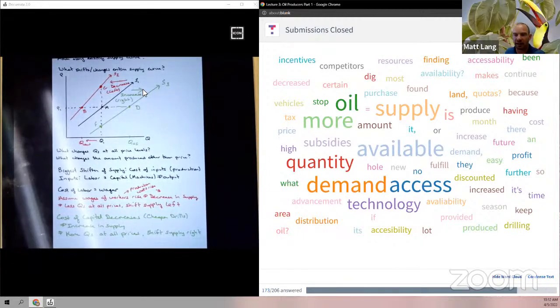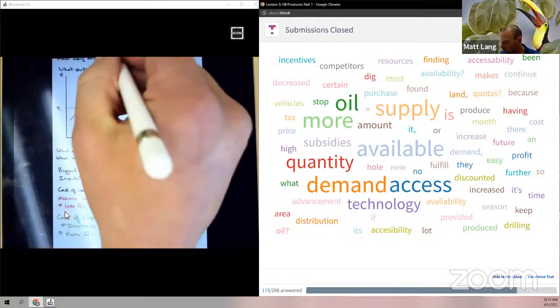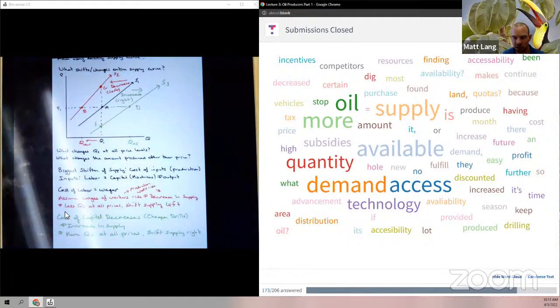So increasing supply, we can tell the story, but then we can attach it to a graph. Again, with the cost of labor, if wages go up, that's going to be harder for firms in terms of cost. It's going to be more costly to produce. That seems like a decrease in supply. We'll see that as a shift left.